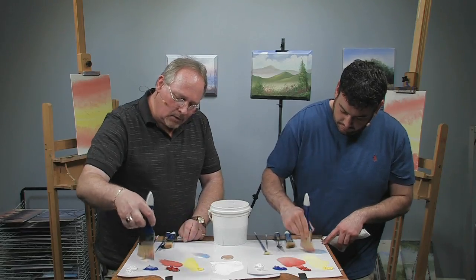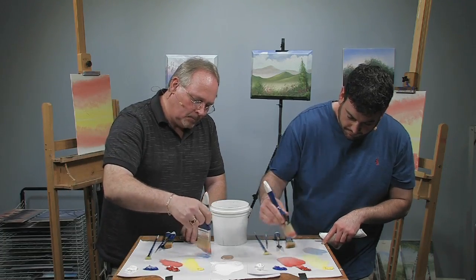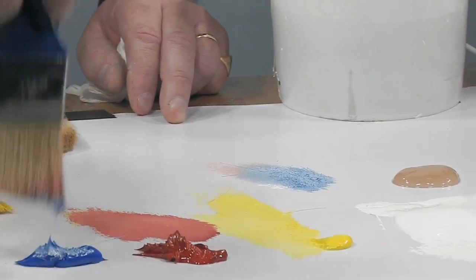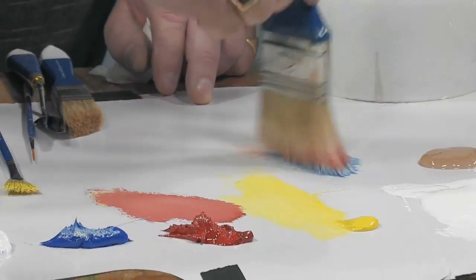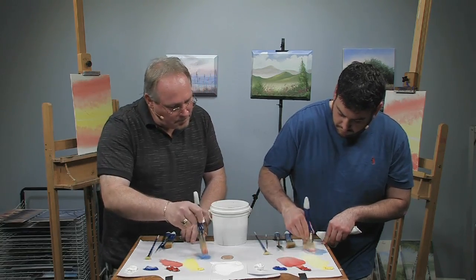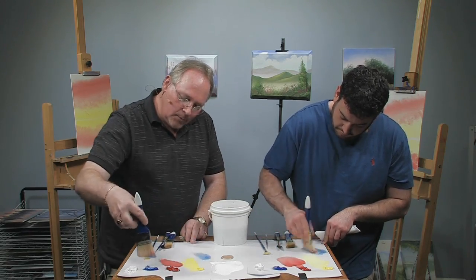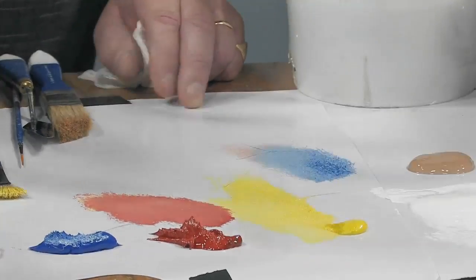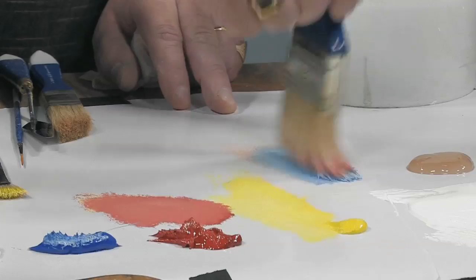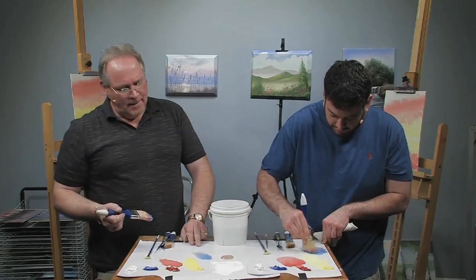I'm going to kind of go with a cleaner blue because I think I might have mentioned a few minutes ago, blue is my favorite. And the value is totally up to the individual. If you want to go lighter or darker, it's all good, as they say. See, I just add a little bit at a time, and I'm still tweaking here. It's like making soup. You have to stir up the kettle and taste it every now and then, see what you're getting. Right now, I'm determining whether I want more pepper or salt in that. I think I like that color.